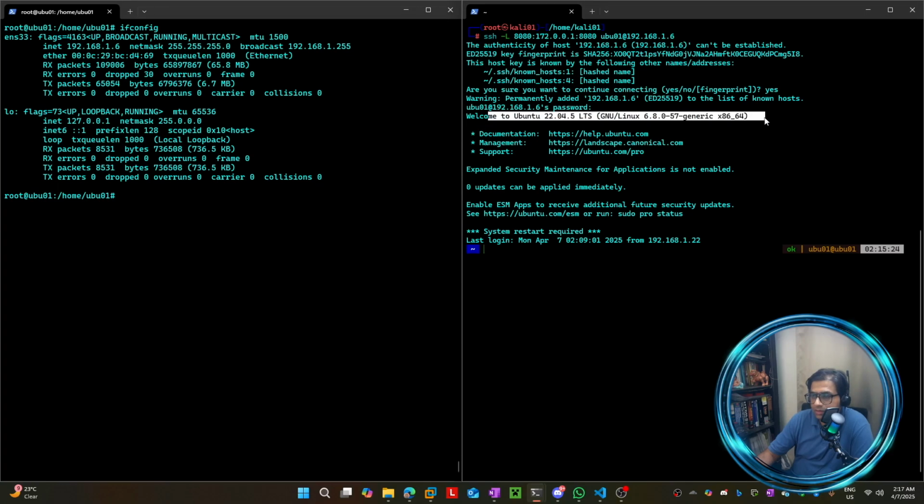Yeah, I see this. ssh -L 8080. Oh, I made a mistake here. It's the wrong IP address, not the correct one. 172. There is no such IP. Okay, exit. My bad.